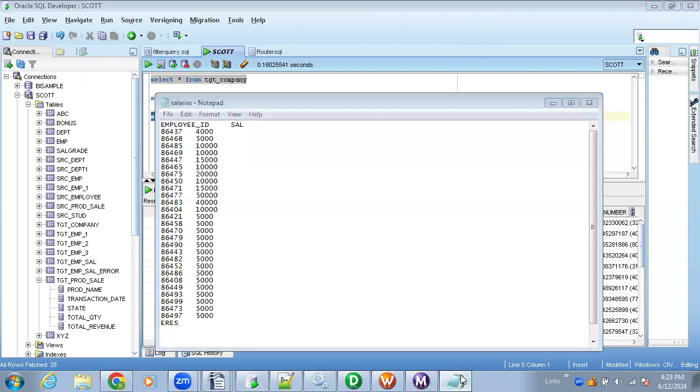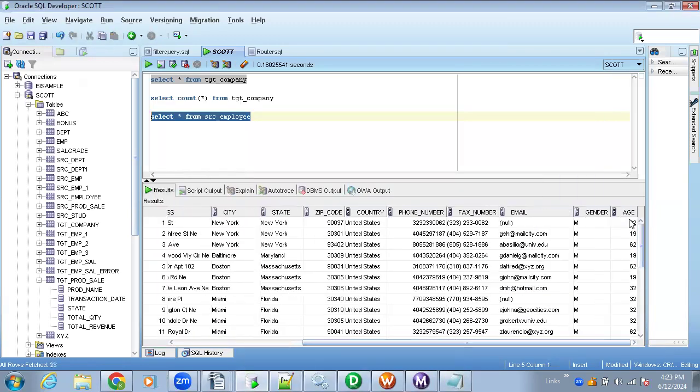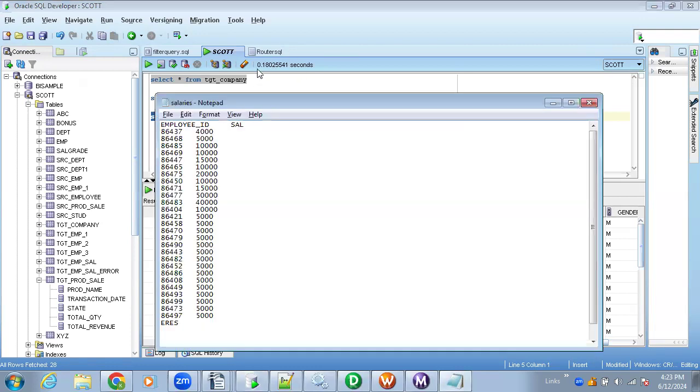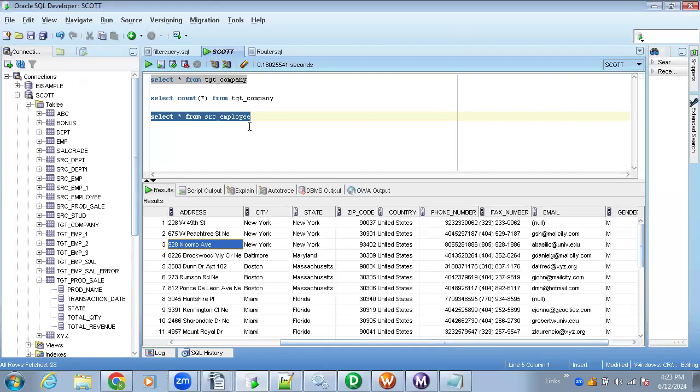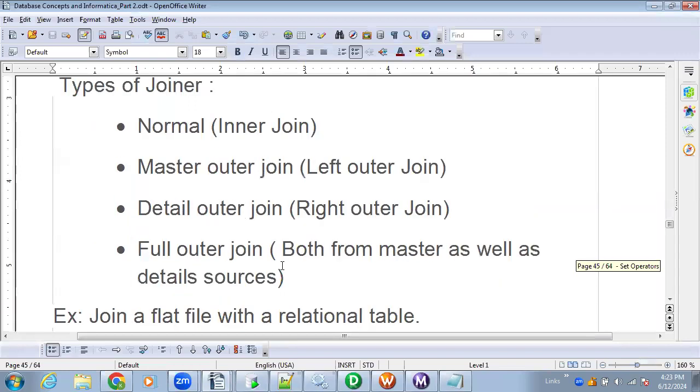Employee ID 86437, the salary is 4,000 USD. Wherever the 4,000 is mentioned over here, we have only that, instead of maintaining it in a tabular format, maybe they realize that it is confidential, or something like that. Or initially, if there were few employees, then they started maintaining it like this.